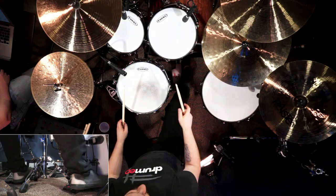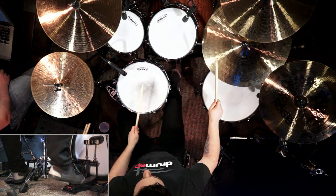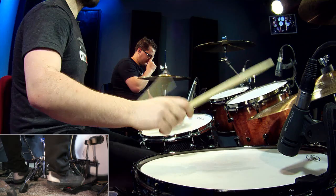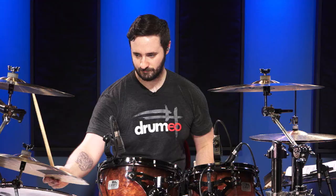Just some quick ideas here, and it's going to be nice and slow for you as well. Okay. So this is first going to be the triplet. Really simple, and this will be now the 4-4, the straight feel. So you're basically just accenting the quarter notes with the bell of the ride.